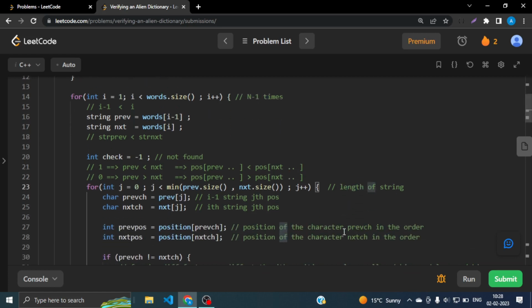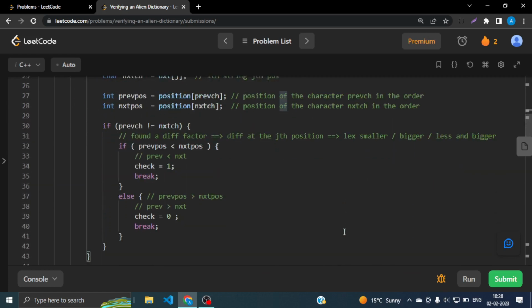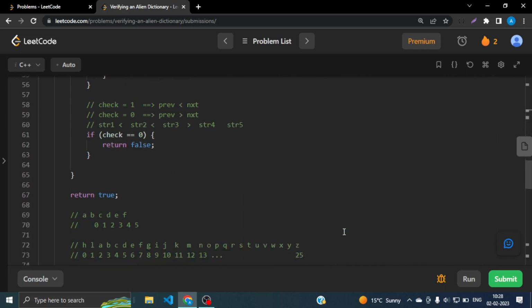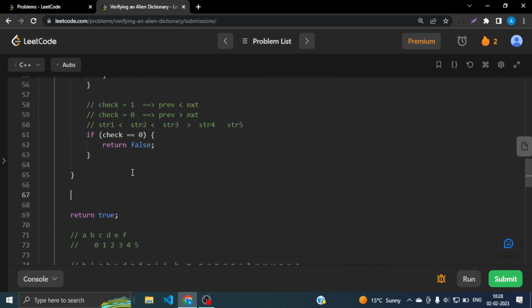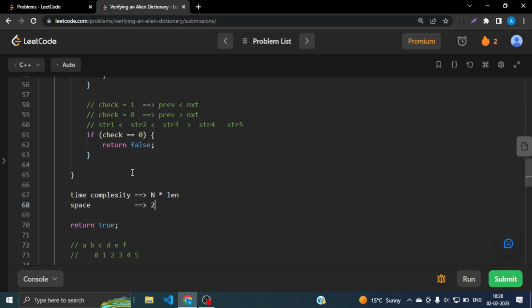We can say that it is n into length. So the time complexity is nothing but n into length of string, and the space that we are using is O of 26, because we are having a map of size 26, but 26 is a constant, so you can say that it is O of 1.